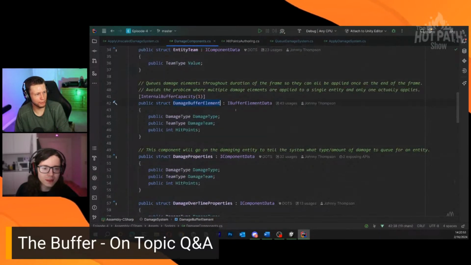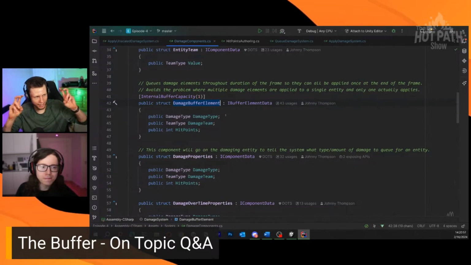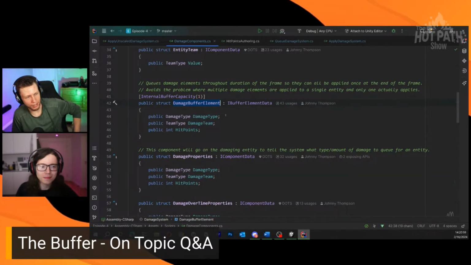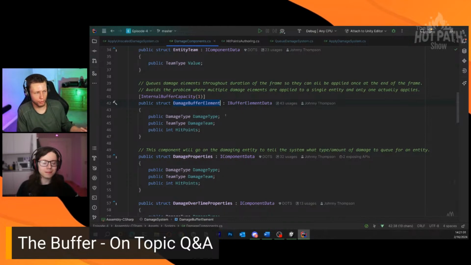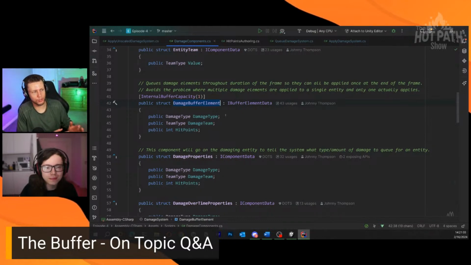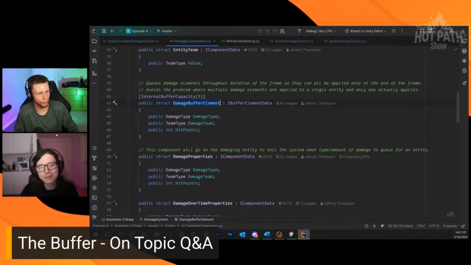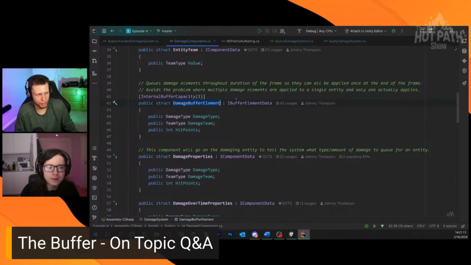Because we have the damage buffer element, and healing is being added to this damage buffer. Another approach you could take is to have a separate damage buffer and a separate healing buffer if you wanted. For this case, it just made the most sense to put them all through the damage buffer.